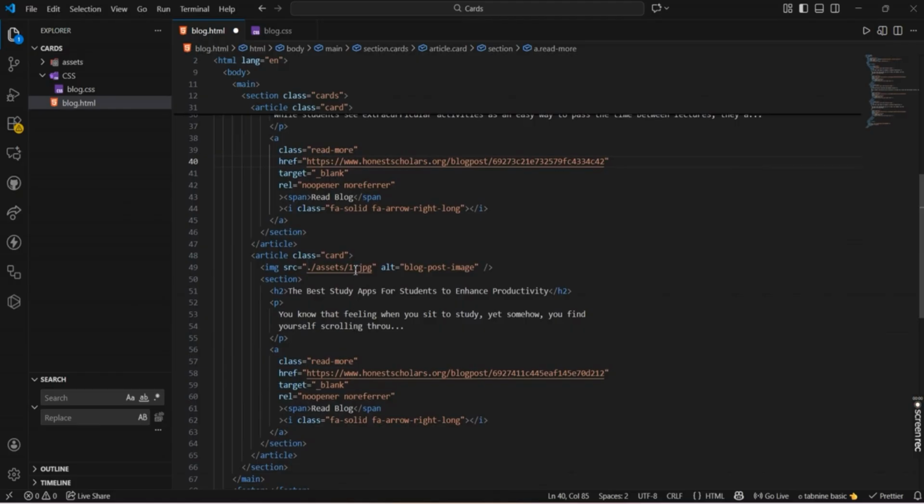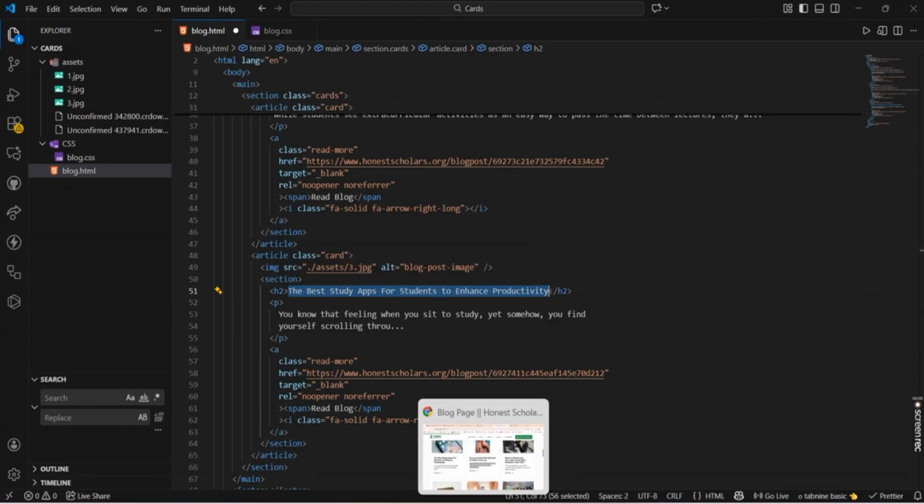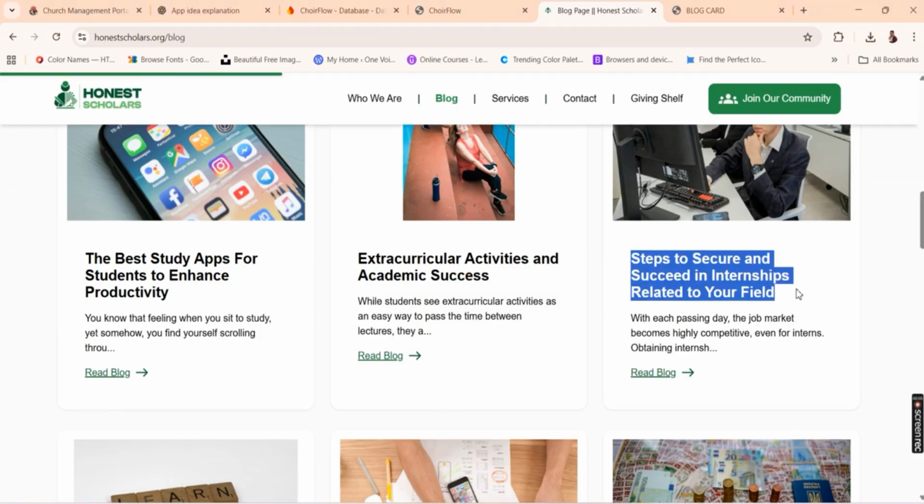And for the third one as well, the asset is 3.jpg. That's what we saved it as, remember, 3.jpg. So let's update the H2. You can see that this is faster instead of me having to start writing it afresh like most new students will do. So I just copy this as well and paste it.